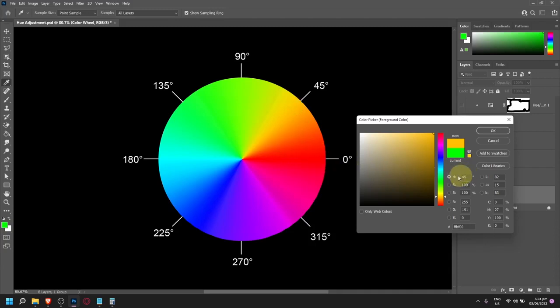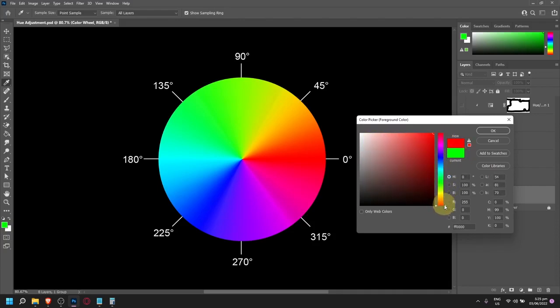Now, take a closer look at this angle as I sample from here going around counterclockwise. Let's start from 0 and I will go around and take a look at the value. It's going up, right? As you can see, now we are about to reach 90 degree. And then we go up, and then we go back to 0 or 360 degree. So colors here in Photoshop are basically located at their own designated angles.